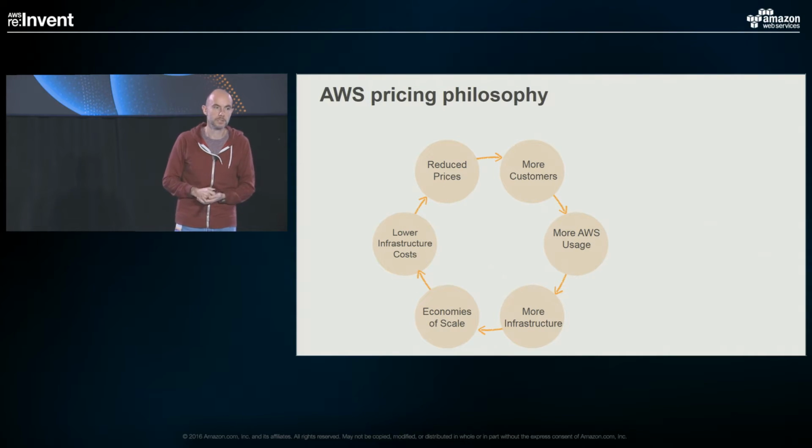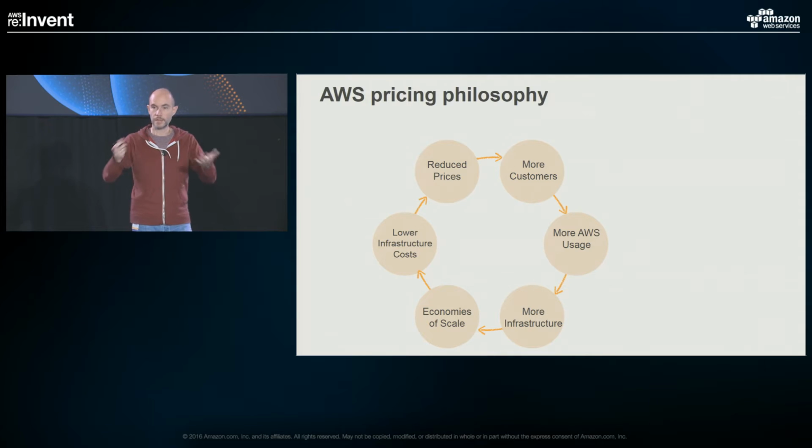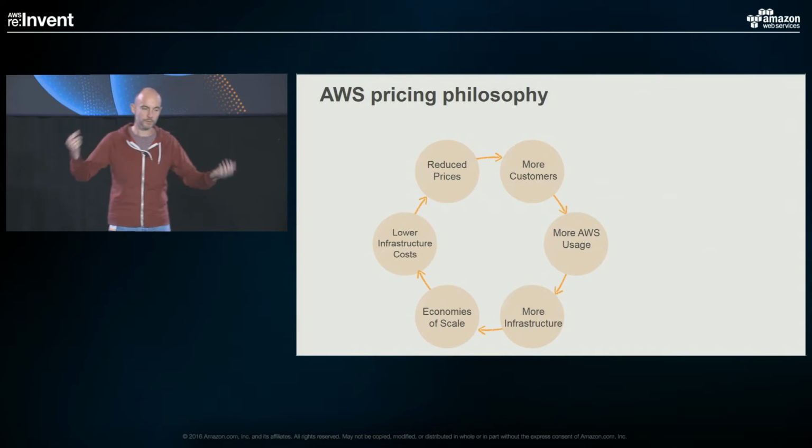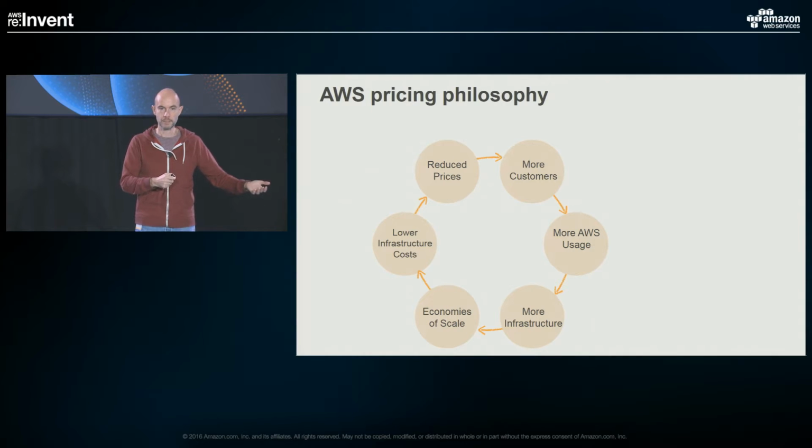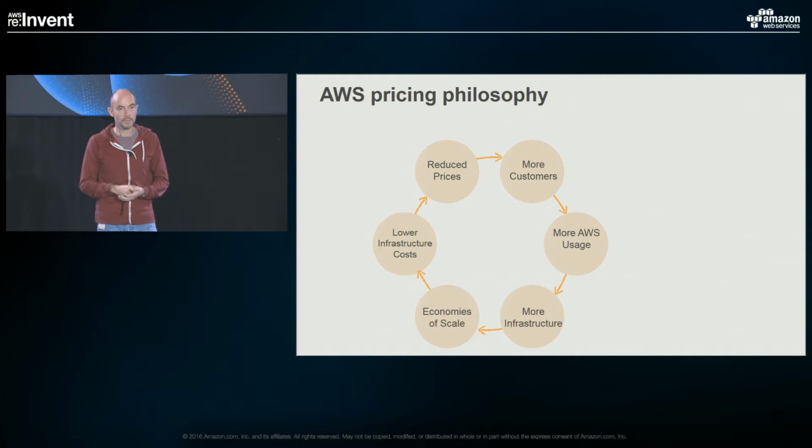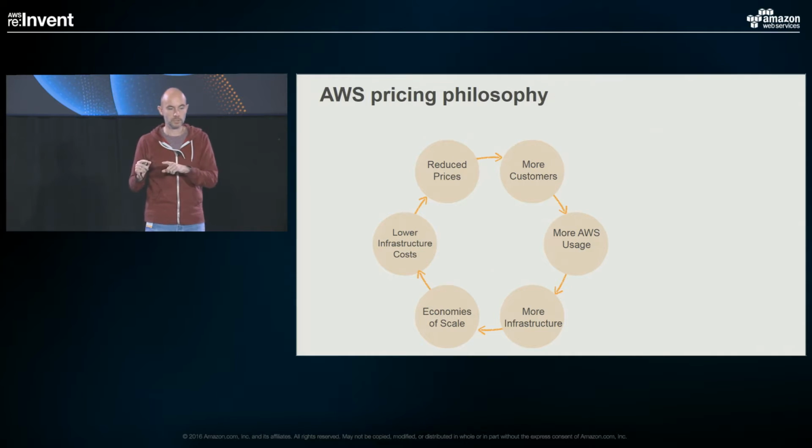Every time we see more customers on the AWS platform, we see more AWS usage, of course, right? Which gives us a great excuse to build up more infrastructure, because otherwise we couldn't serve those customers. As we build more infrastructure, we get to enjoy more economies of scale, of course, because the larger infrastructure you have, the more you can optimize there. And also, that leads to lower infrastructure costs. And then we decide to use those lower infrastructure costs to reduce prices for our customers so that more customers can come up on our platform. And that creates a virtuous cycle. We call it the Amazon flywheel that helps our customers, and it helps us, and it helps everybody.